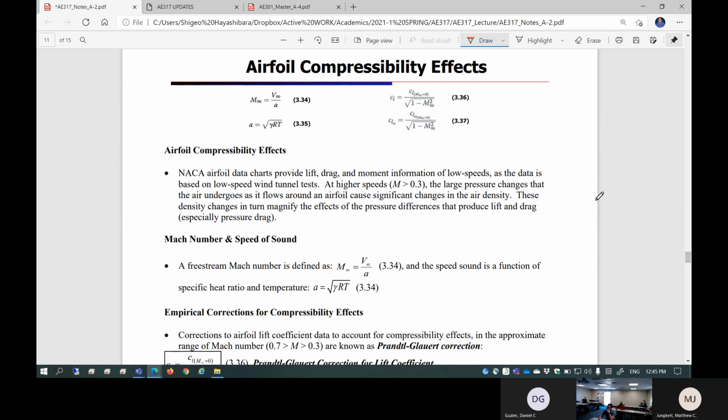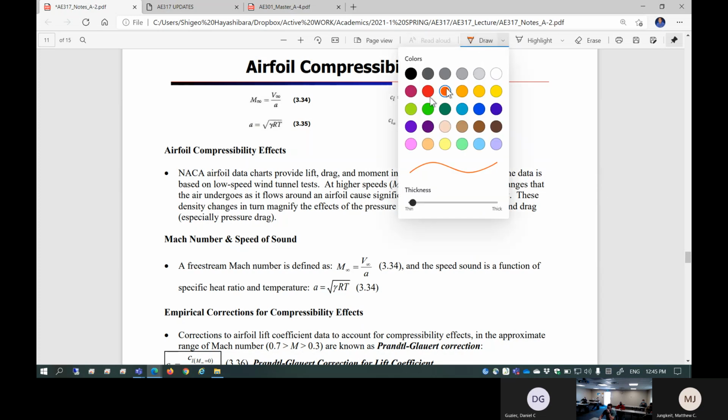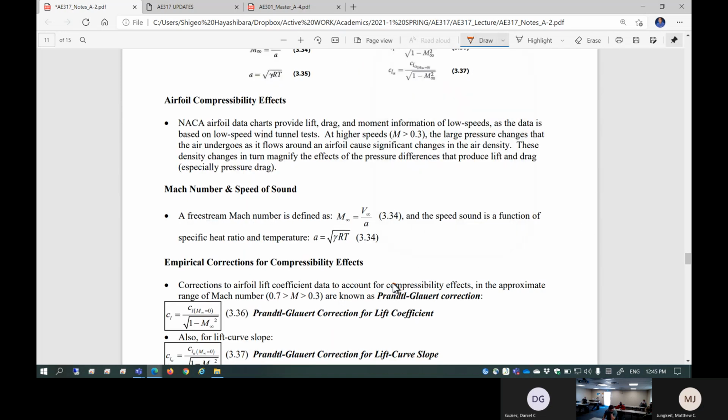Also, another important thing, if you're flying more than 0.3 Mach number, this actually applies for XFLR5. Suppose your airplane flight condition is more than 0.3 Mach number, your software only computes correctly if Mach number is less than 0.3. In other words, your panel method solver, XFLR5, is based on the ideal flow, which is incompressible flow only. So whatever the calculated value is needs to be corrected for higher Mach number. Okay, this is called compressibility correction, Prandtl-Glauert compressibility correction.